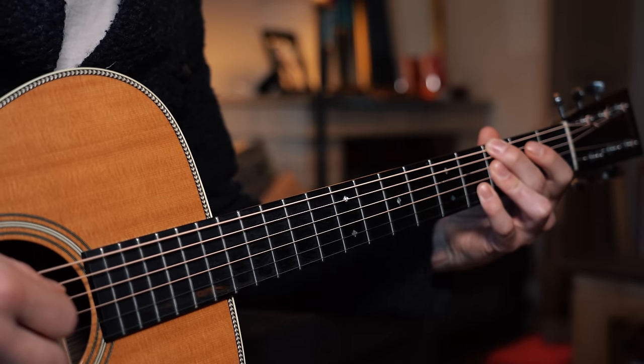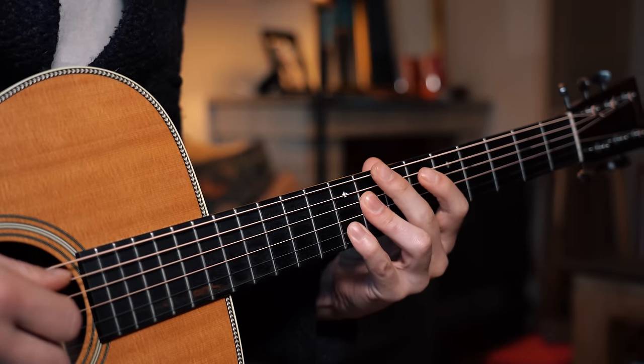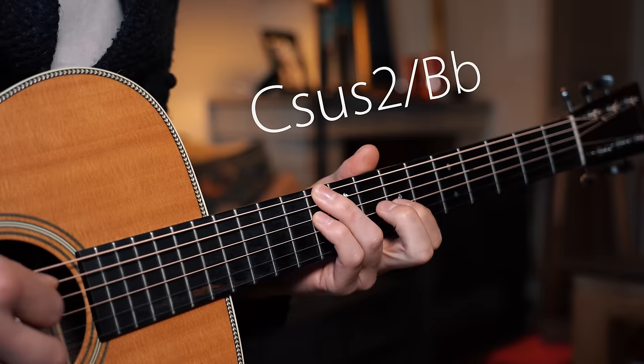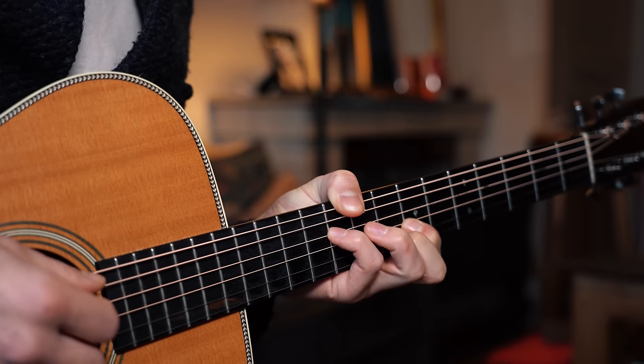Whilst using the thumb can have many benefits when playing guitar, for this particular figure I don't see any benefits — you can just as well use the fingers instead of creating too much unwanted tension in your hand. After this chord we go to the E flat sus 4 over F chord, a pretty colorful chord not something you'll see a lot in your run-of-the-mill pop song. Followed by an E flat sus 4 but with a different voicing and a different bass note — E flat sus 4 over A flat. And to conclude, there's a C sus 2 over B flat chord, which John himself didn't get right in his own tabbed out version of the song. Warning: if you try to play the shape with the thumb, chances are you'll dislocate something in your hand.